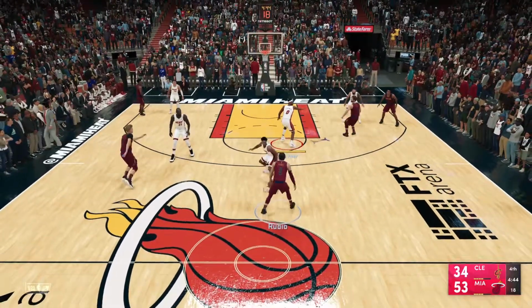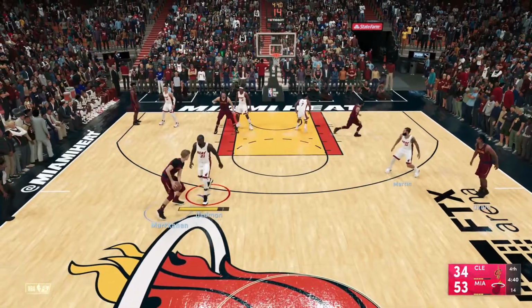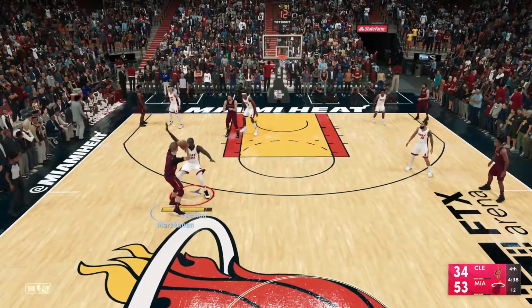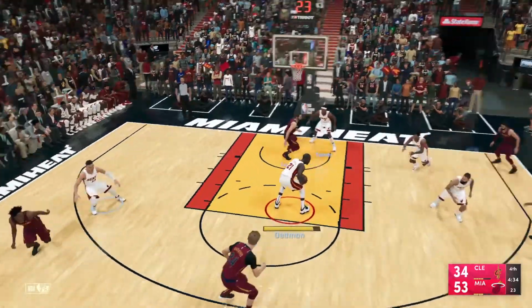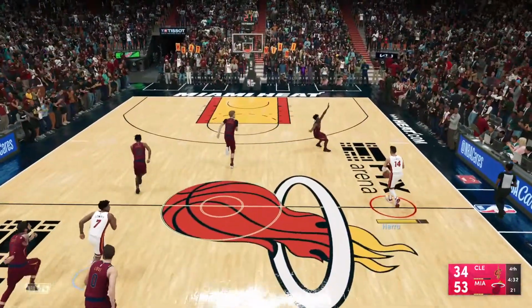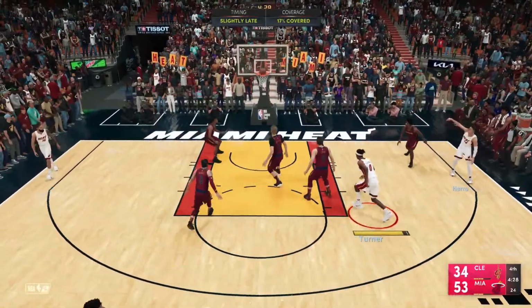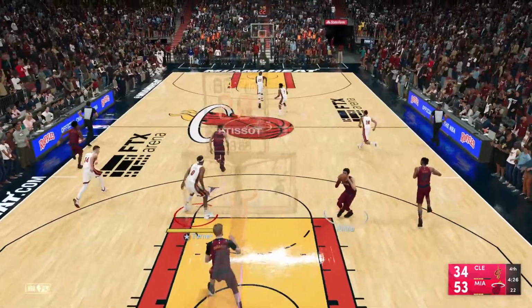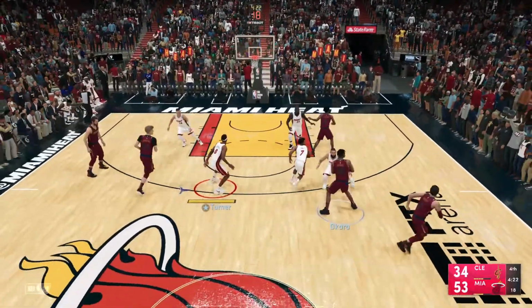And the three-pointer gaining prominence. Grant, that shot wasn't a big part of your game until later in your career. Why was that something you waited to develop? Well, over the years, the game had changed during my career. Early on, I didn't need it as much in terms of how I played. But at the end of my career, more of a complementary role, I had to be able to knock down three-pointers. And I did a pretty good job. Cleveland has gotten three of their seven threes to find the net in this matchup.